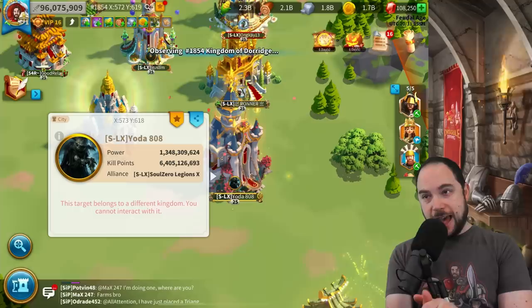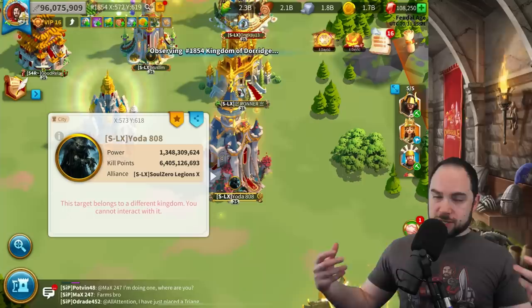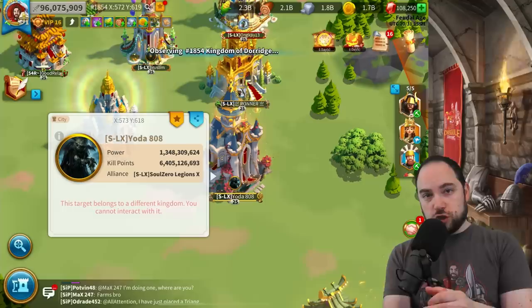But his goal is to just kind of have fun. And I think it's been smart that currently he's in 1854. This is certainly a smaller kingdom than a big Imperium kingdom. He can accumulate more sculptures, build up his account. But now his account's pretty built up, and I think the game plan for him is to move over to a big Imperium. Hopefully 254 is where that will be.